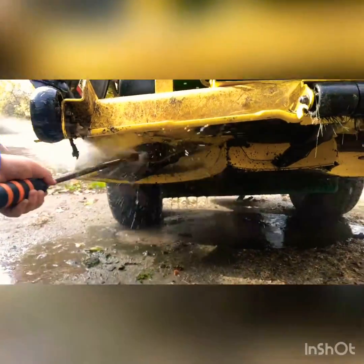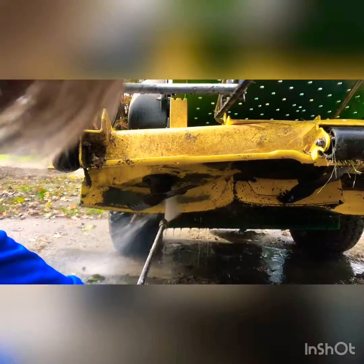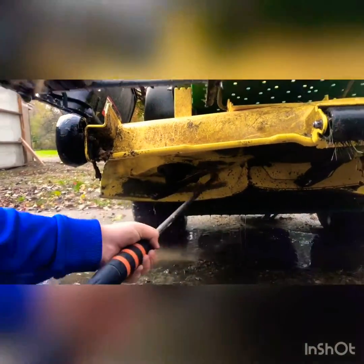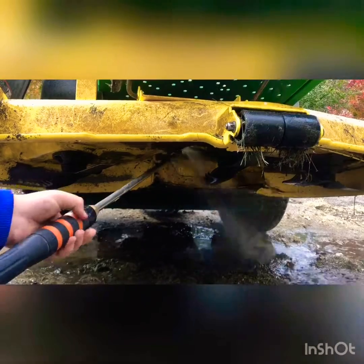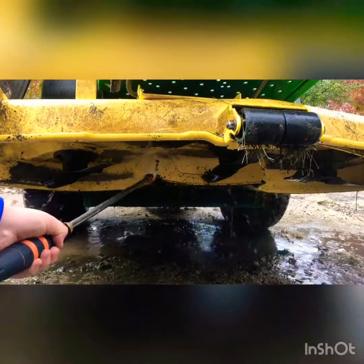Okay, we're doing the deck first. We got it up on a jack, so it's easier to get under the deck. If you don't have one, just do the best you can, squeeze in there and try to drive it on blocks or something. You want to get the deck all nice and clean. You want all the grass off of it so it doesn't have a chance to mold up or rust under the deck.